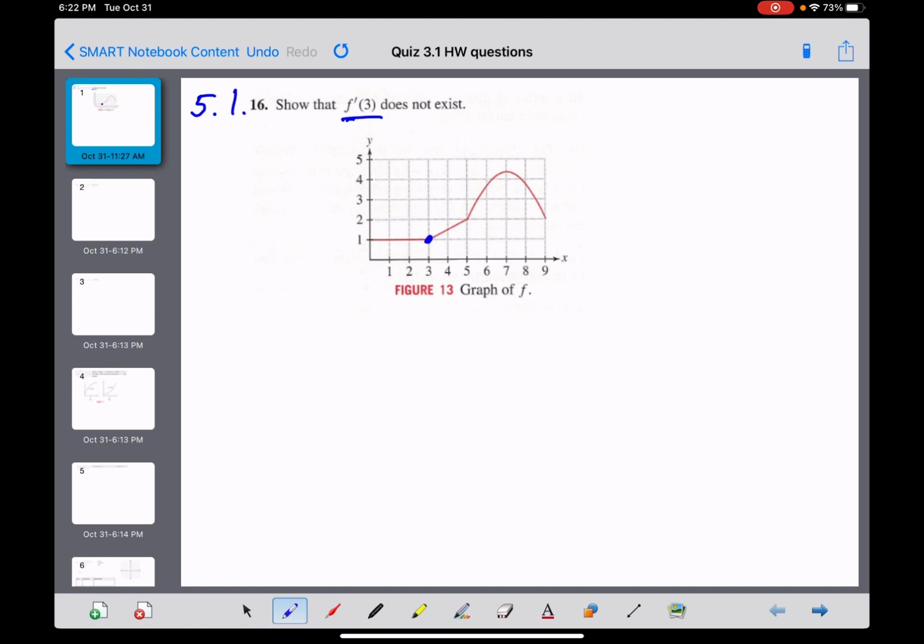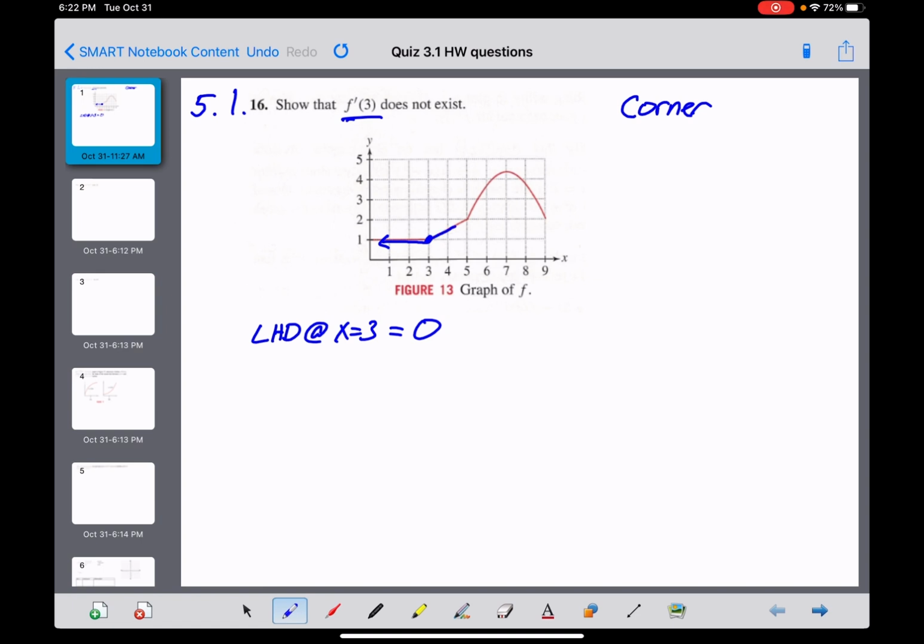And the simple reason for that, guys, if you remember in our notes, we talked about the 4 informal ways that a derivative might fail to exist. This one right here is what we call a corner. We have a tangent ray to the left that would look horizontal over here, meaning that, if we just want it to be informal right here, our left-hand derivative at x equals 3, the slope of that tangent ray we just drew, would be 0.